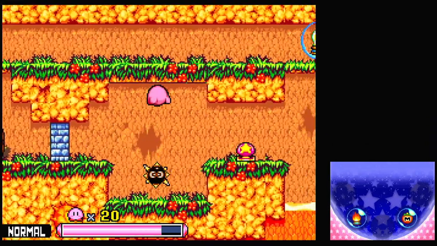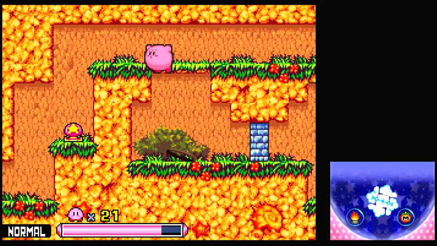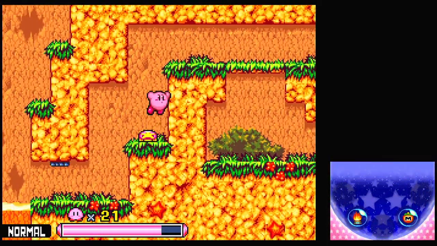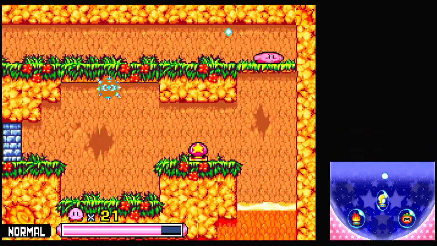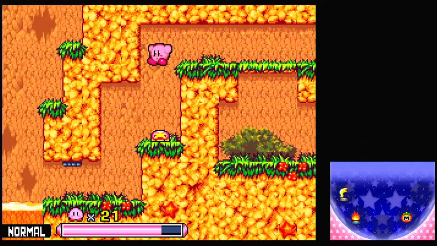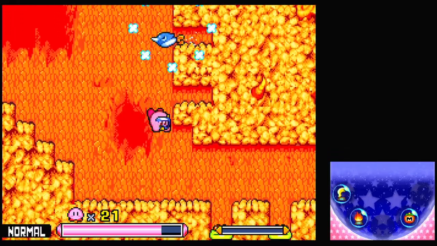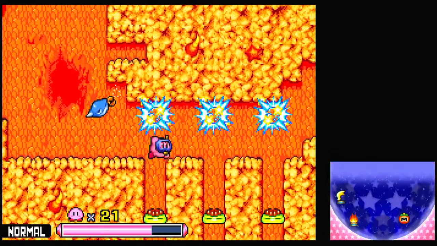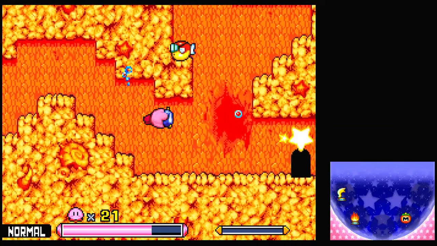I'm trying to do that and then get in the door quickly. Oh, it worked! It's just a one-up. Oh, you don't need to go through there. Okay. And it's just for the cutter ability. We can go in there and then spit. Ew, dirty boys. Okay. Go in this door.